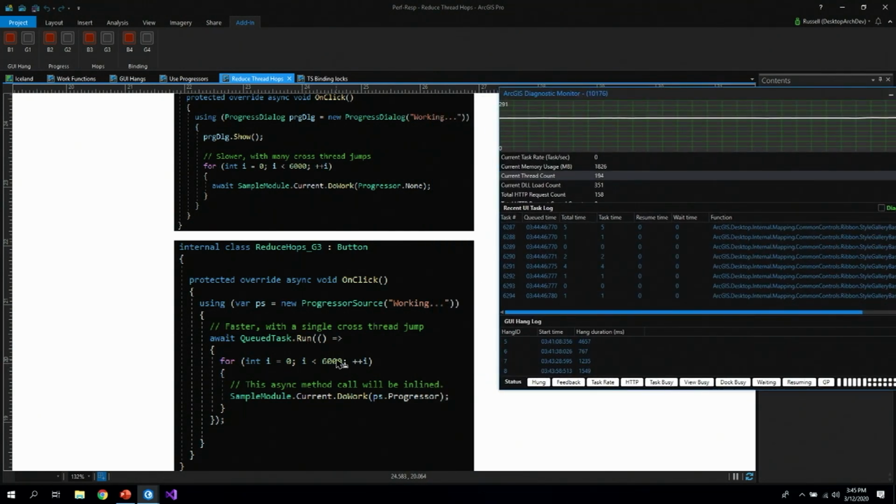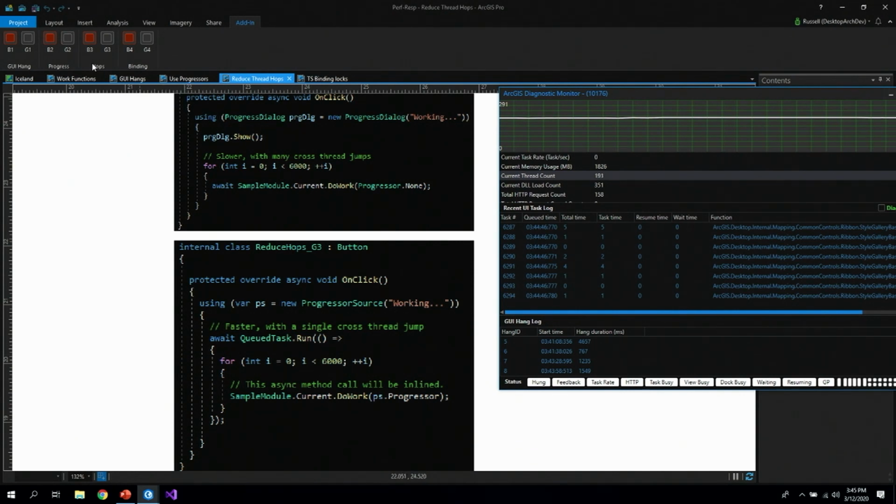This version here makes a little bit of a difference. It goes 6,000 times, and notice it calls all of that, the entire loop, inside qtest run, and that's really what we want you to do. If you're going to call some asynchronous functions and you're just jumping from the GUI thread, like in an OnClick or a user interface event, you should immediately say qtest run and do all your work inside that loop. This is going to make one single jump and be done.